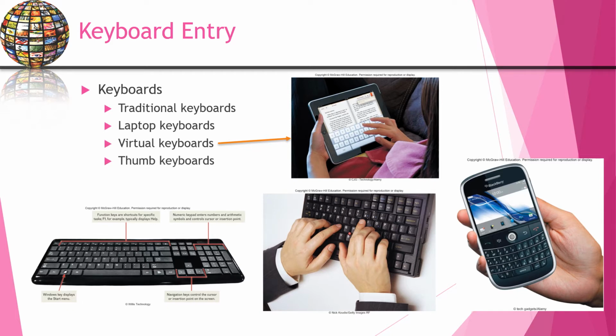On this slide, we are going to look at keyboard entry. Keyboard as an example of input device. You can see there's the traditional keyboard that we use on our PC, and the laptop keyboard. Virtual keyboards are the keyboards that we have on our phones and also on tablets. And also some keyboards like in the picture, whereby you can move a pointer on your keyboard using your thumb.